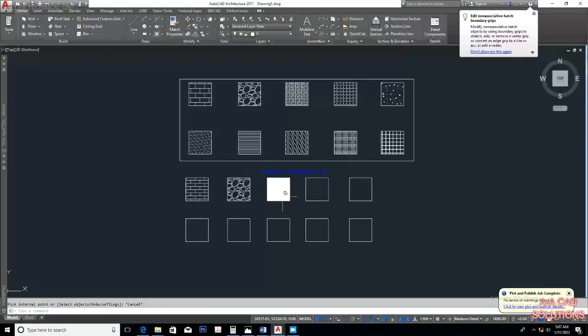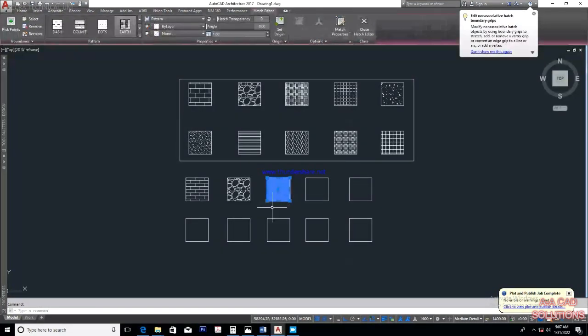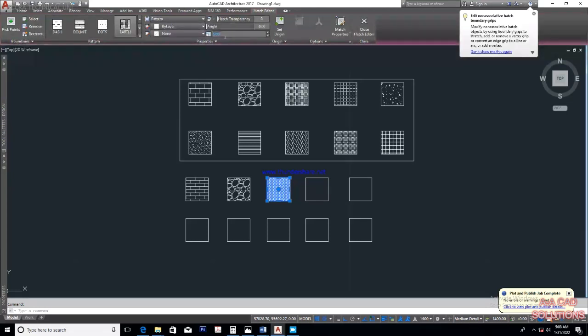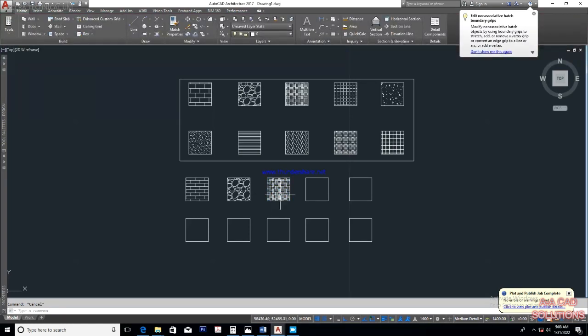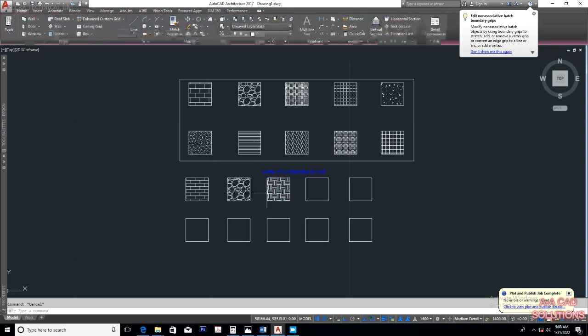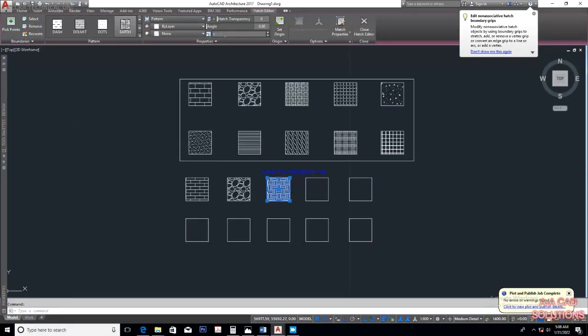it's already hatched, but it looks too small. So you click on the hatch again and you come and change the scale. The scale is a bit too small here. So let's change it to 5 and see what happens. You type 5, then you enter. It's changed, but it's still too small. I prefer it a little bit bigger. So change it to 10. You enter. It comes a little. You can change it to 15 or 20 depending on how big you want it to be. But please place it at 10. So back to 10. Enter.